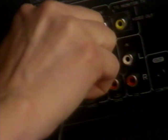Now it's time to connect. Make sure all the power to your components is turned off before you begin making any connections. Let's start with the cable that came in the box with your receiver. It plugs into the left and right audio in on the back of the receiver where it says VCR tape. The other end connects to the left and right audio out jacks of your VCR.